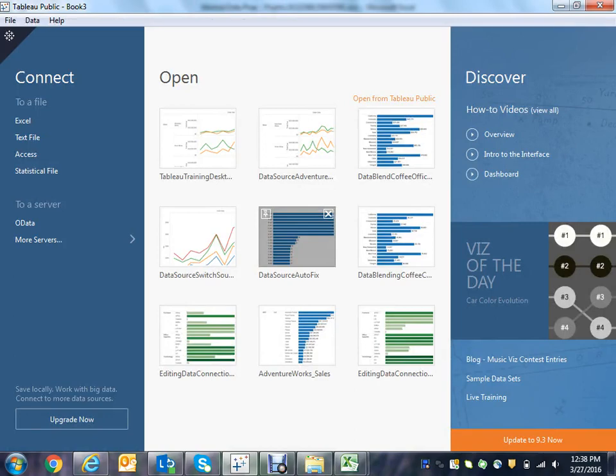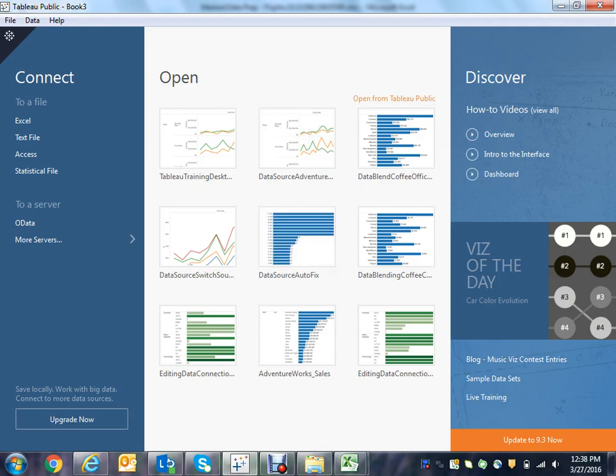There is another thing called data blending, and blending means you get one data source from a database, get another data source from maybe an Excel. How do you combine them together? So we will do an example of data blending. So this is the third case we're discussing, data blending, how to do data blending in Tableau.